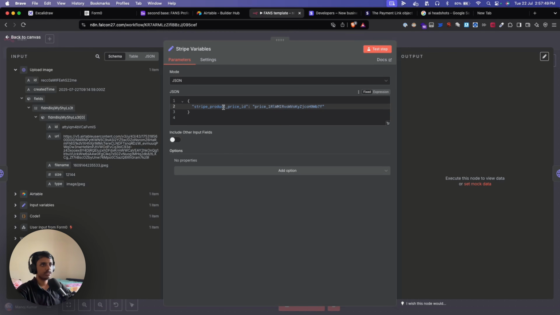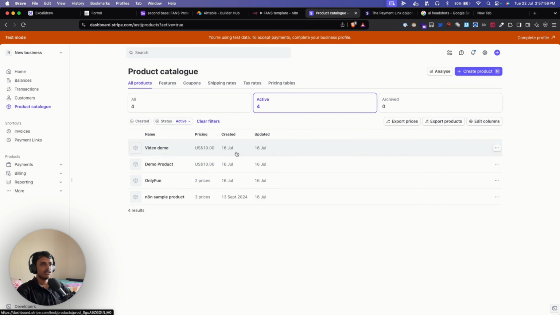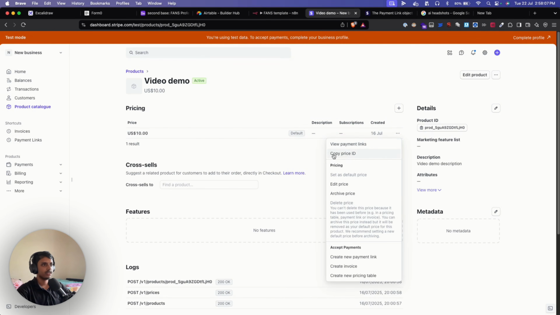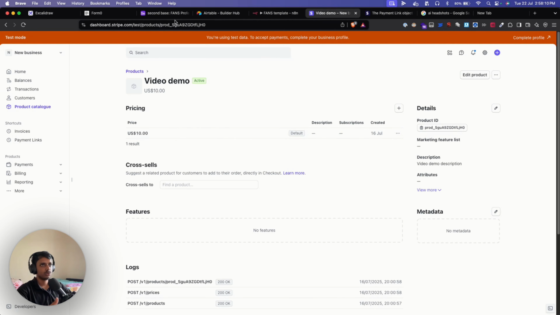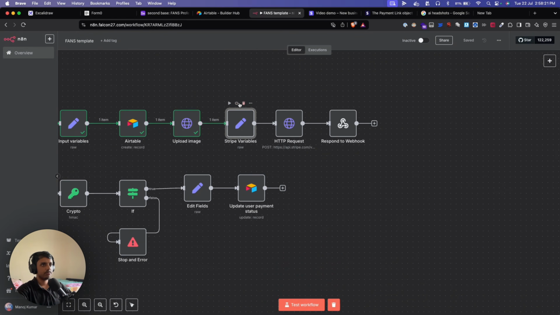For you to get the Stripe product price ID, all you have to do is create a Stripe account, go to product catalog, then create your product over here, click on create product. And for this demo I'm using this default one. By default you would get a default variant, something like this, right, for each product. You can use that and click on copy price ID, and this is what you'll be selling basically. Once you do that, just paste it over here. It starts with price underscore and some characters, right, to uniquely identify that product.